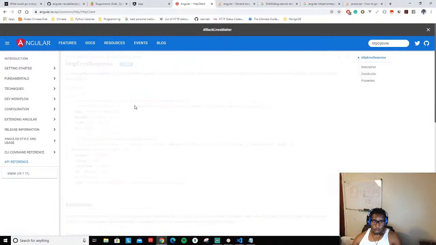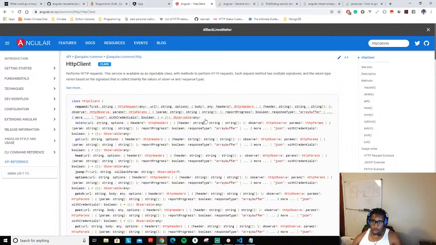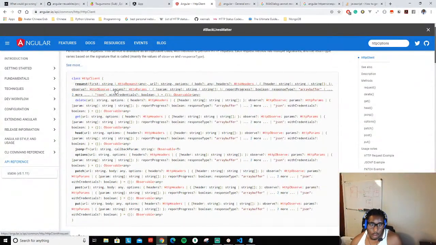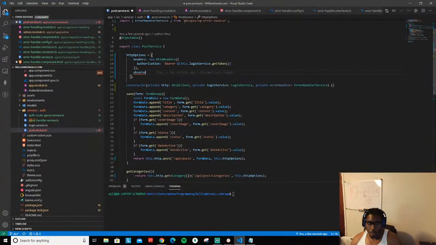HTTP client, there we go. Options, headers, observe, yep, this is it. And I can't remember if I have to do this. I'll just do observe, and then I'll put response, I think.